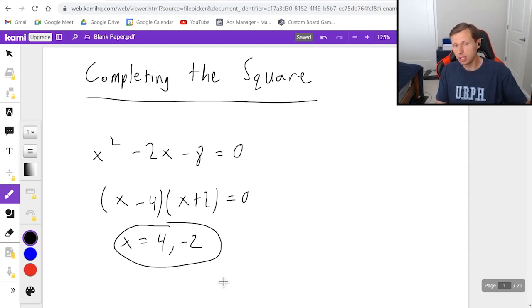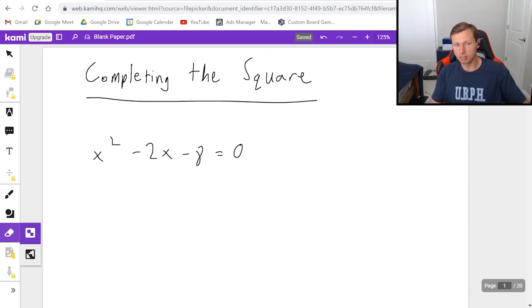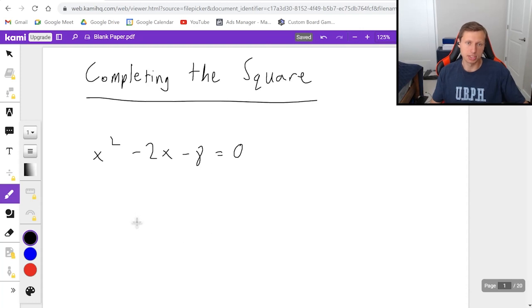You're going to see that completing the square will get you the exact same answer in 10 times the time and 10 times harder. So then that begs the question, why do we do completing the square? There's only a few examples I could think of in math where you need to do it this way, but most of the time you can just do normal factoring. So in other words, when you have the option to avoid completing the square, you should always choose to avoid it. But sometimes they force you to do it, and that's why we're learning this right now.